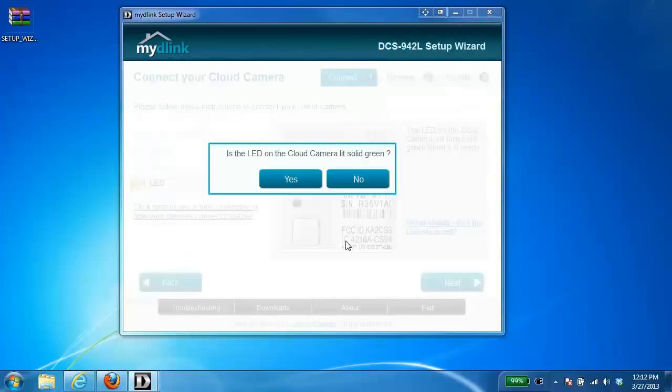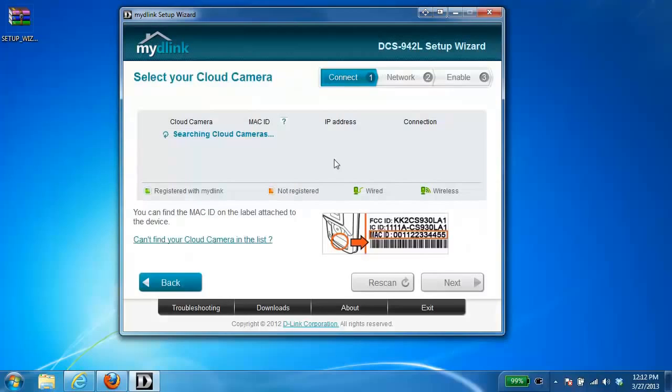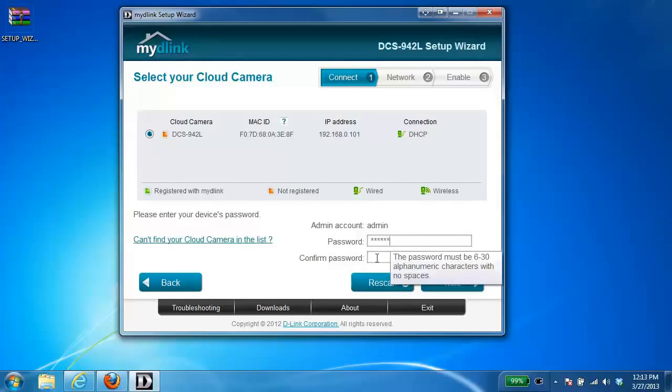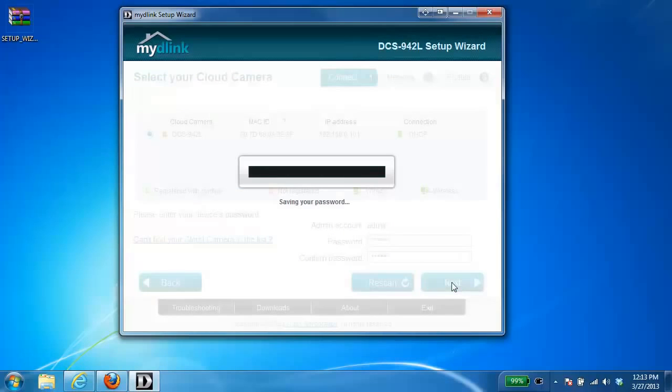Okay, hitting Next. Again, it's going to confirm that the light is green. If it is, click Yes. And the setup wizard is now going to search for the camera on your network. So once it's found it, you want to just put a check or a dot next to that camera. And then right down below here, it's going to ask you to set up a password for the camera. The default username is admin, and then you can enter in whatever password you want for the camera. After you've entered in your password, just go ahead and click on Next. And it's going to apply that password now to the camera.